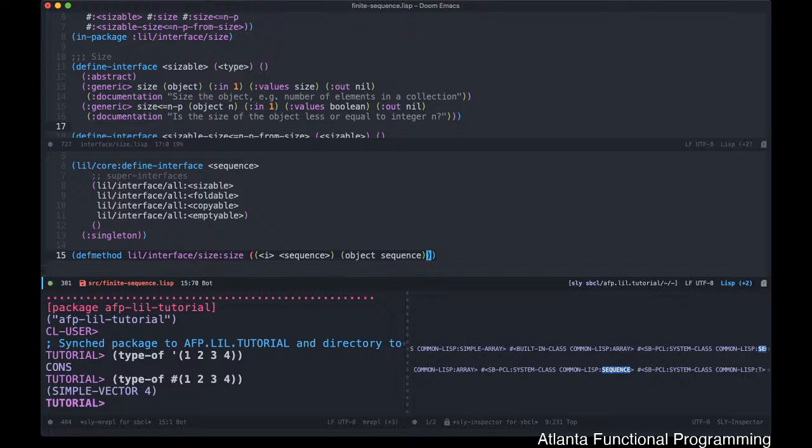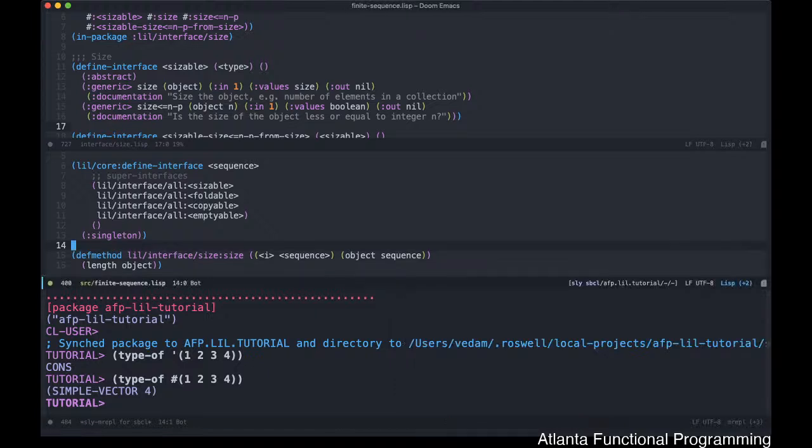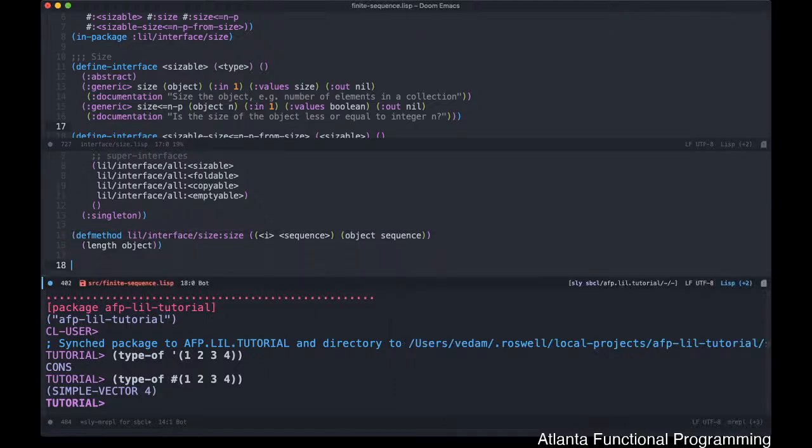So now we've already said anything that's either a vector or a list, so let's just use this guy. We could just say now length of the object, and that's it. We've just defined our first method on this sequence. Now this might seem like, well, you already have all this boilerplate and now you're adding this.